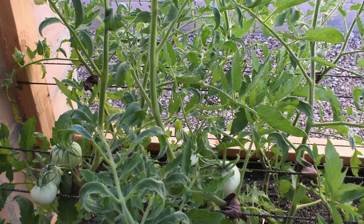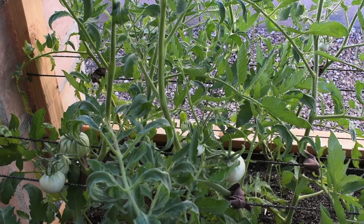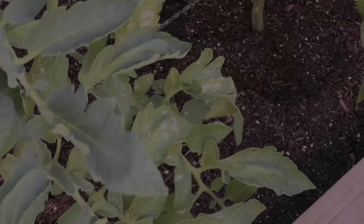I didn't mean to but I did and there is nothing I can do about it. I'm just gonna let it be for a while. I'm gonna give them some water tonight but not too much and they will eventually come back to normal. I guess I'm glad my tomatoes are not bigger so maybe that's why they're not cracking.